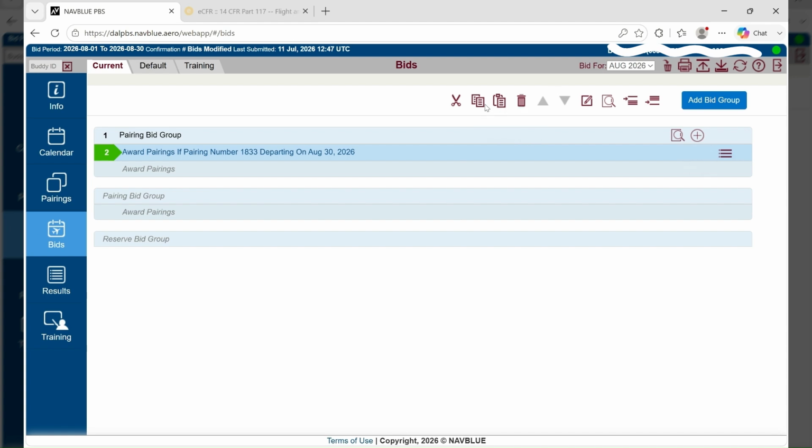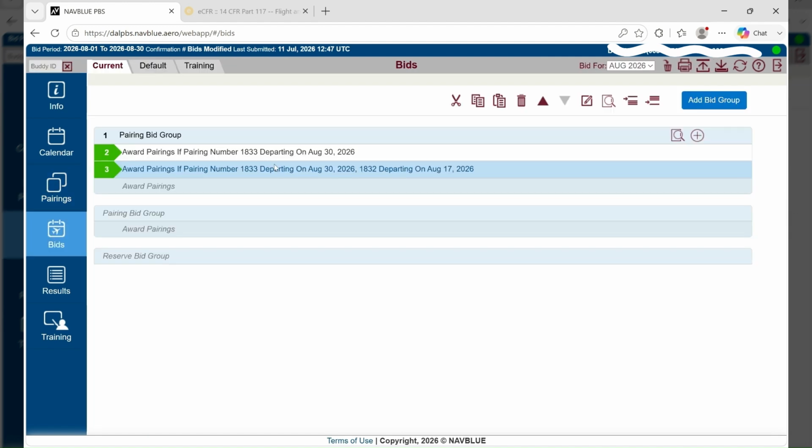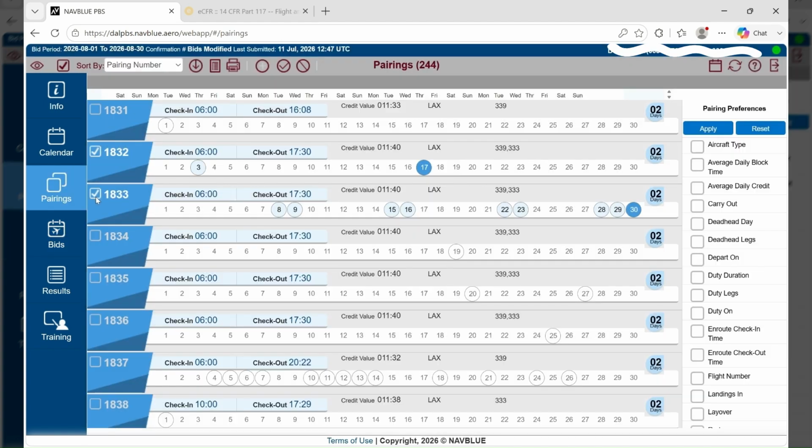And then also, if you're going to add a different one, make sure you uncheck the one you had, otherwise it will add another thing to your request. And now we didn't uncheck this, so now it's saying you want this and this. PBS is left to right logic, so it says you really want this. If you can't have this, then you'll have this if you can't have both. So remember, just uncheck before you select a new one.